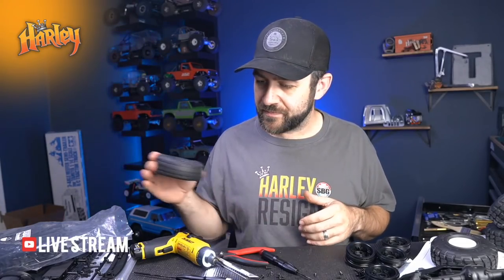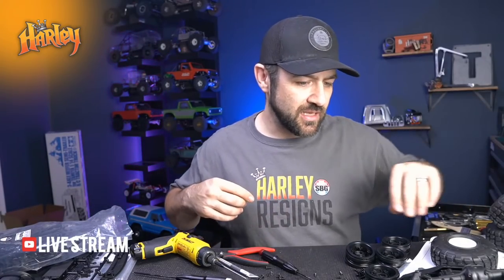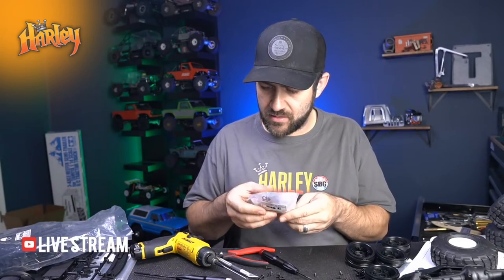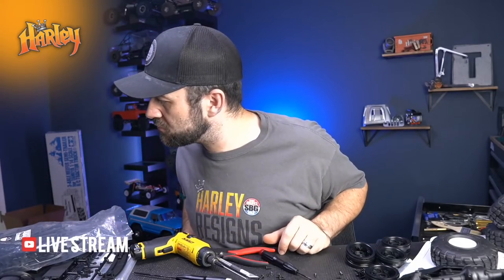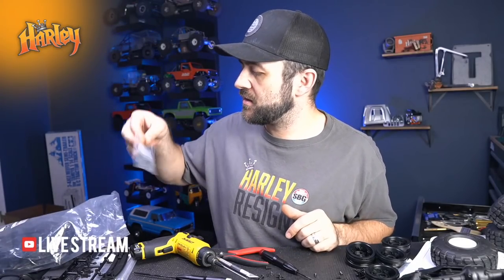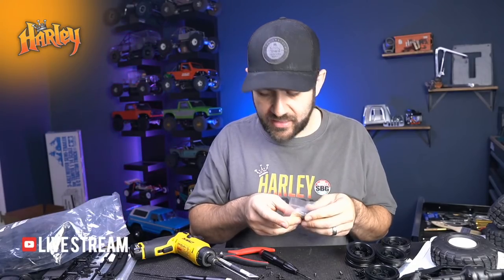Squeeze, squeeze. You know, one thing I never did see was the hexes and wheel pins and wheel nuts. Wonder where those are. Is it this bag? Yes, yes it is.